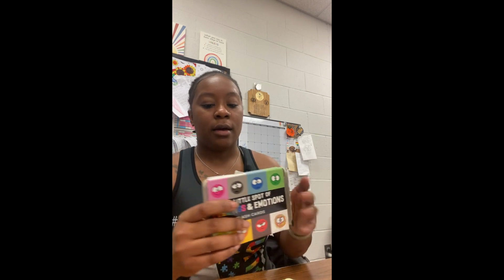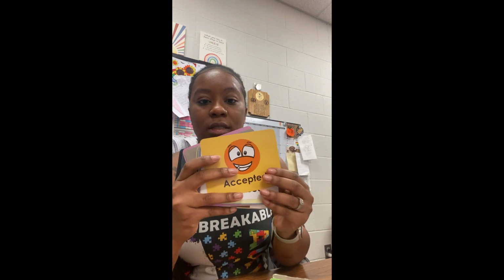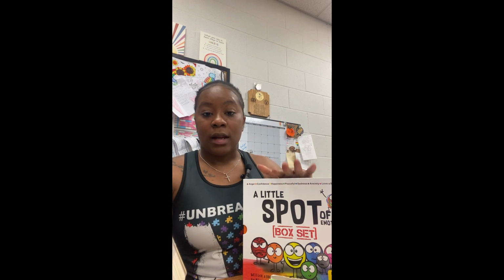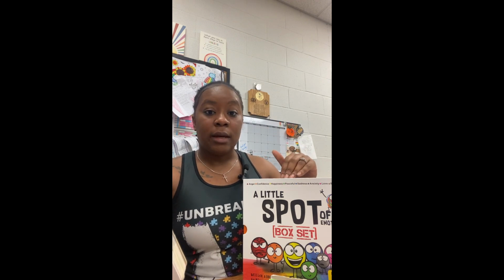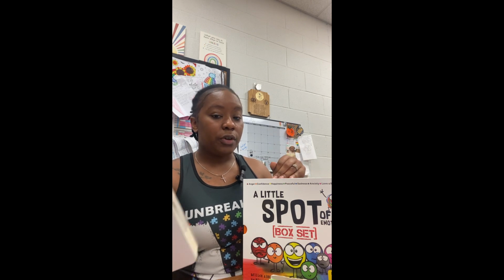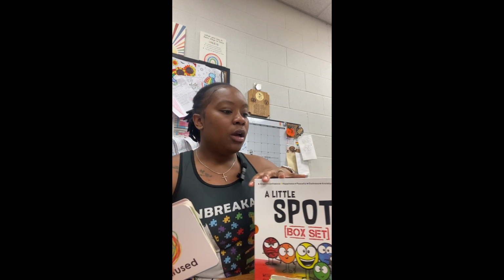So these have pictures of the different emotions and they can look at the faces and they can kind of identify their emotion. We'll come over to a spot book that kind of helps us either take an action step, identify our feeling, or what have you. I might even read the detective one first, then we find our feeling, and then we figure out our action step. Goes really, really great together as far as that's concerned.